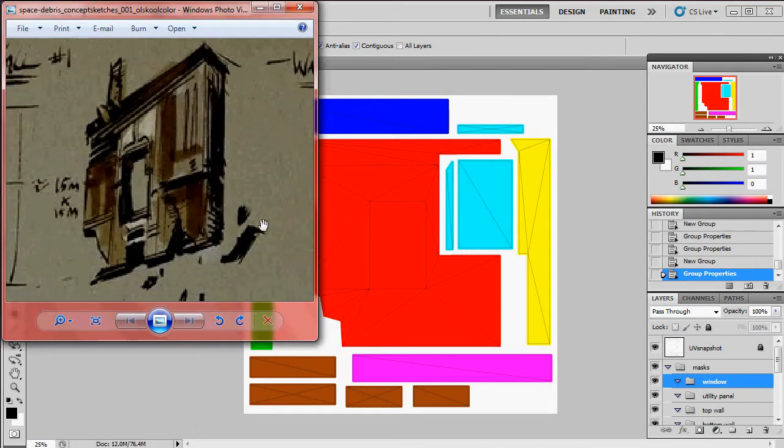Alright, so now what we want to do is we want to check back at our concept art, and we want to look at all the superficial detail on our model here. Okay? And what we can see here is we have a lot of panels coming out of our wall here, a lot of different recesses and panels. What I like to do is look at the concept art and approximate what pieces come out of the wall and what pieces go into the wall. So basically my extrusions versus my recesses.